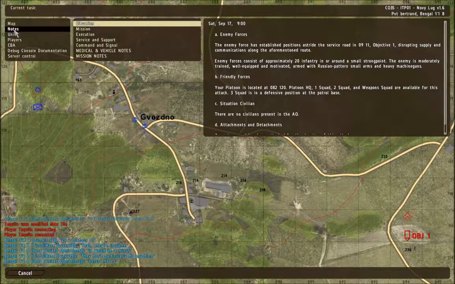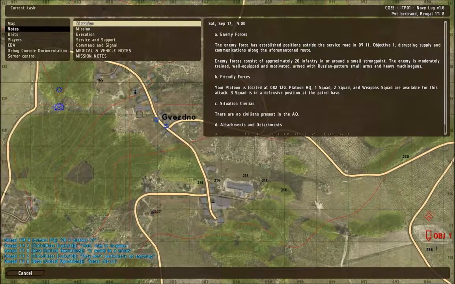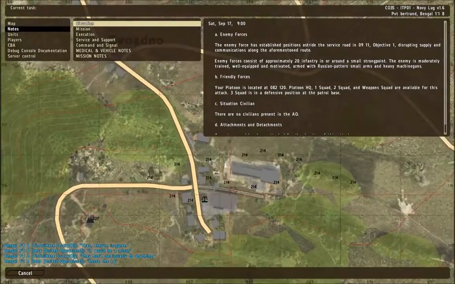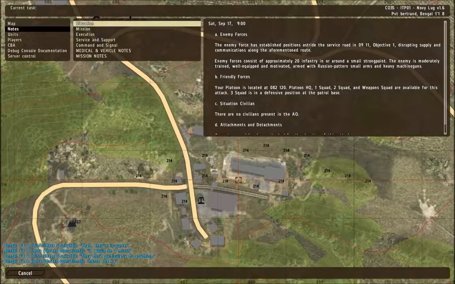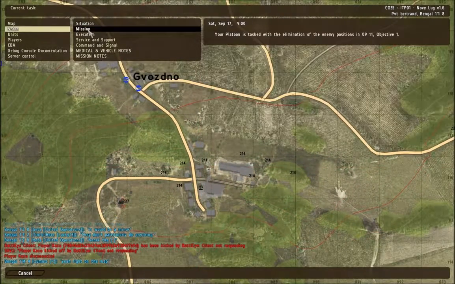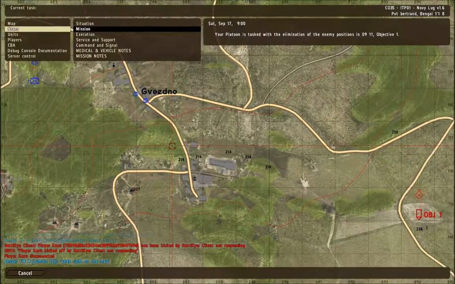We're going to do a movement to contact to the industrial district at 087-116, and basically establish all-round defense there. Push a recon patrol out to the east. That'll likely be myself plus some members of first squad and a team leader from second squad. So we'll push south and east to the tree line. Get eyes on the platoon minus at objective one.